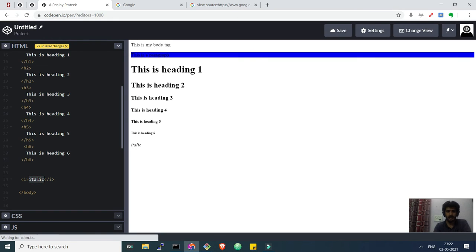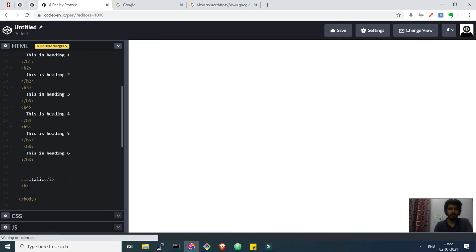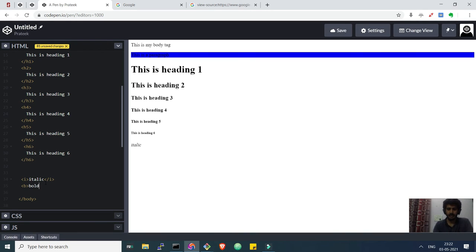You can write anything here, and it will become italic. Similarly, you can use a b tag. B means bold. If you want to bold any text, it will become bold like this.